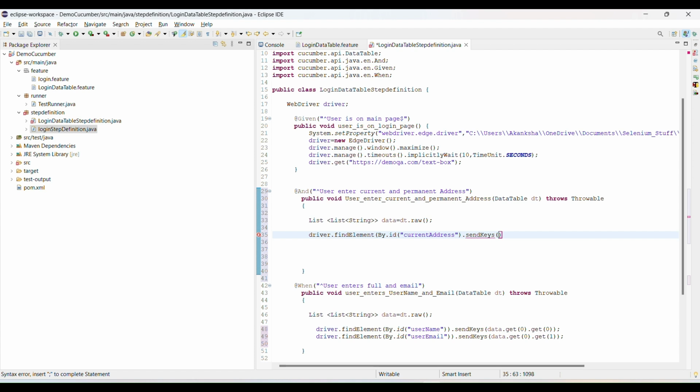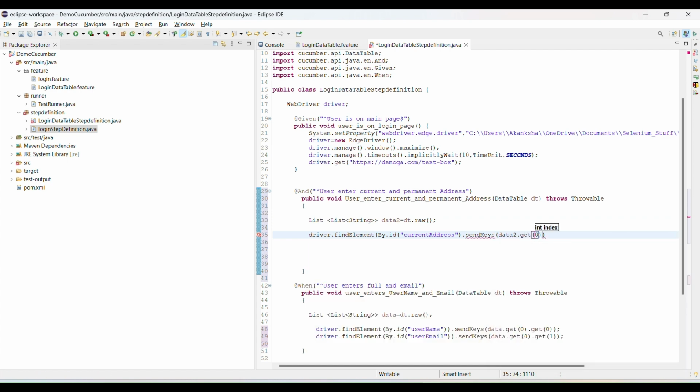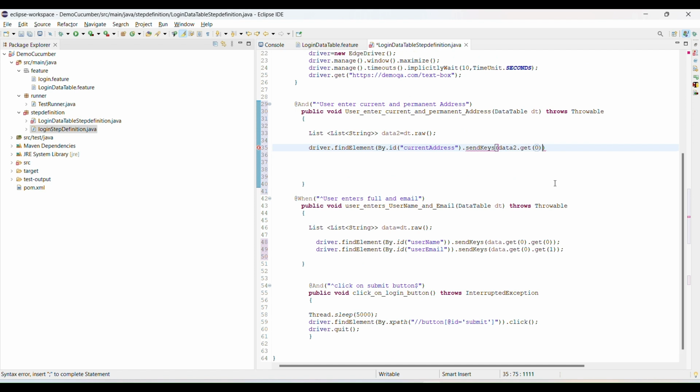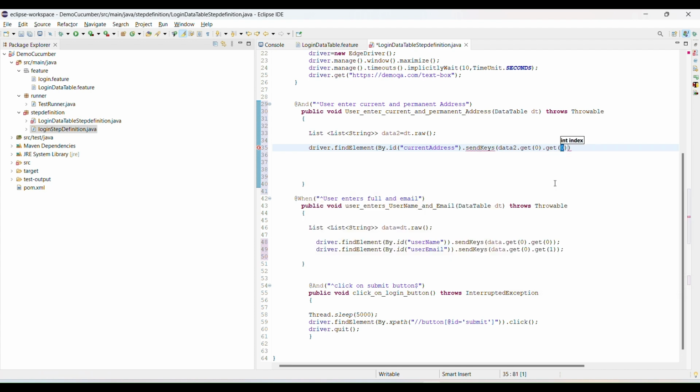Then using send keys I will use get data 2, I will mention data 2. Then data 2 dot get index 0, and then index 0, and then again we are going to mention index 0. Get 0, then dot get, this will be 0 row 0 column, right? Like this.